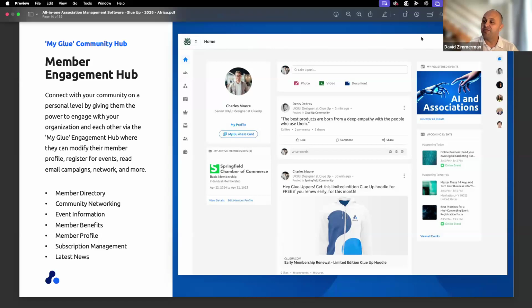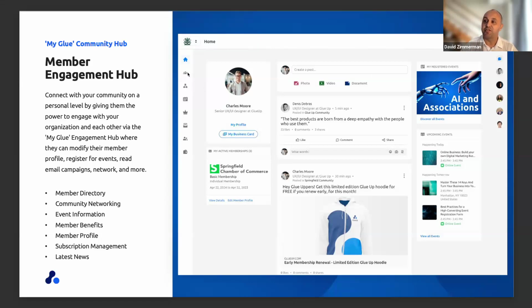We've got all of the different things here, like we've got the events, we've got the communities. You can activate a member directory as well. We've got committees, and then there's a payment wallet where if they want to, they could go and connect their credit card and they would be able to then purchase events and tickets, etc., from their mobile phone and have a history of everything that they've ever purchased from your association right there. So really, really nice. And this really creates a great sense of community.